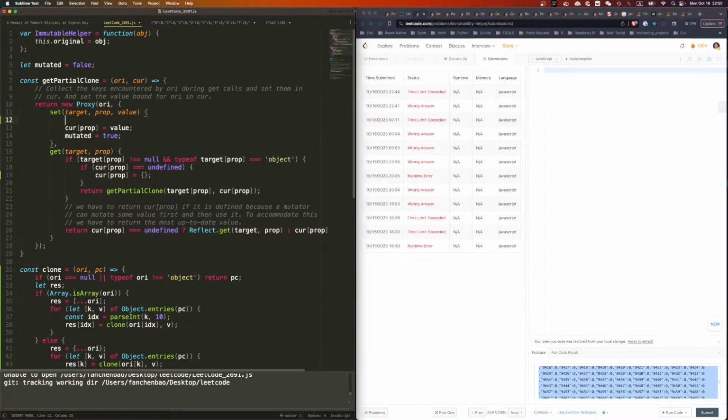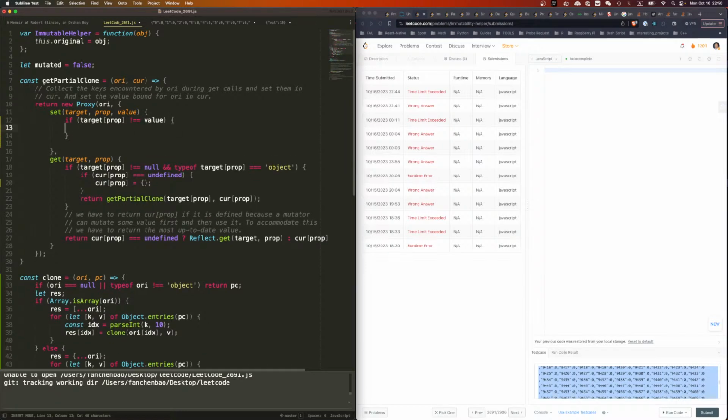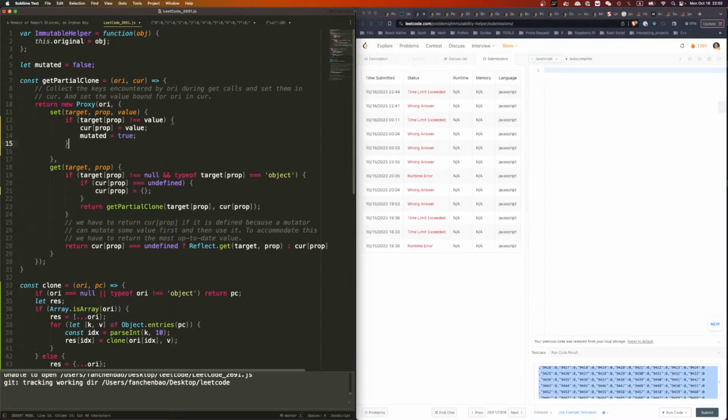We shall say if target prop is not equal to value, okay? If that's the case, I'll set it to true and I'll do that. Otherwise, I don't do anything, right?